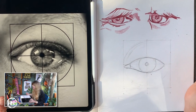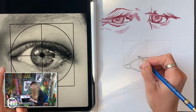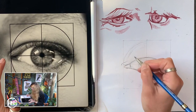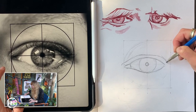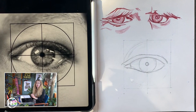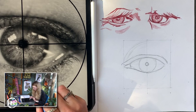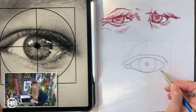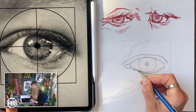Next, I'm going to add the eyelid. That's where the socket is and it goes just outside here, working very lightly on the pencil. It goes flat across the top — quite often does — then round to the end, just over here, hidden by eyelashes. A key part that I often tell my students: eyelashes don't actually come out of the inside of the eye, they come out of a series of hair follicles down here. So we also need to draw that line too — it mostly follows that line but because of the angle of the photograph, it goes up and is almost parallel.